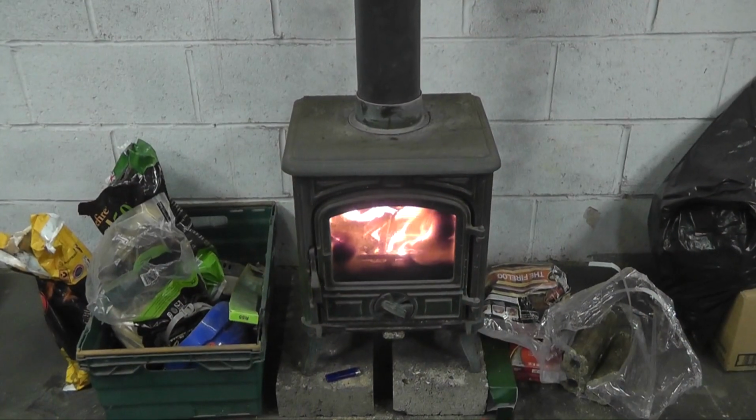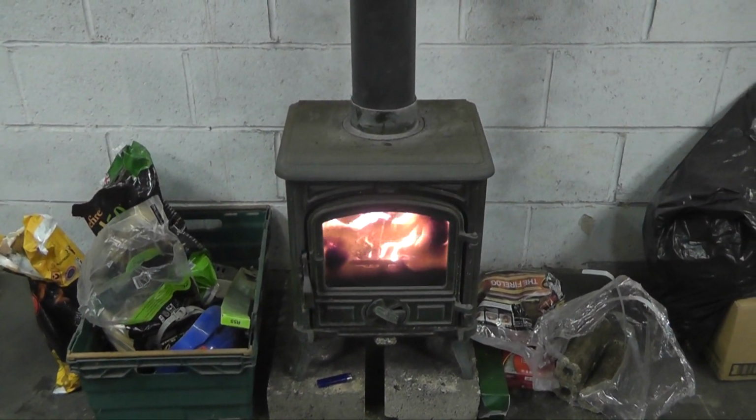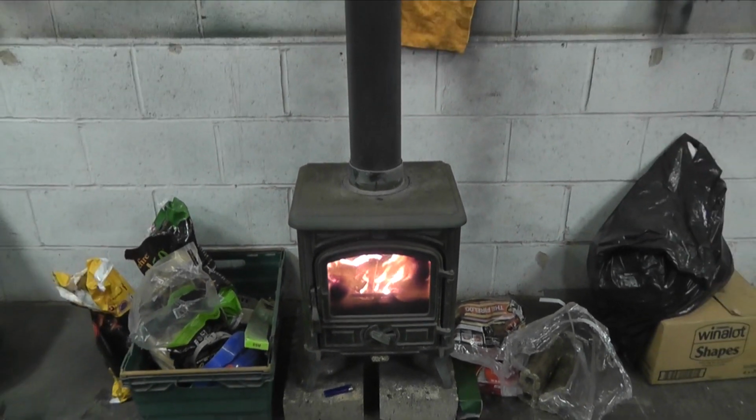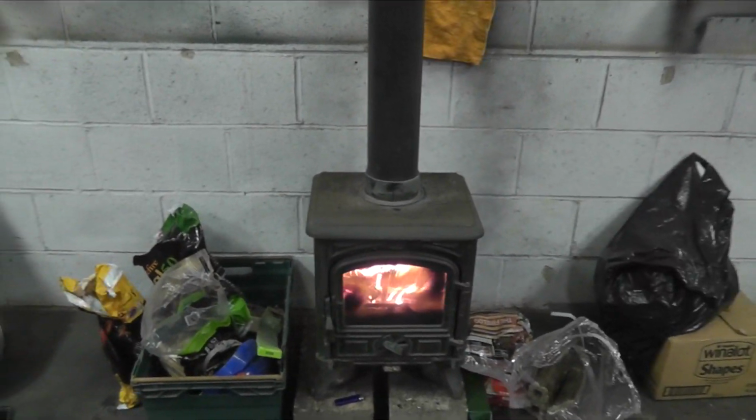It's about 5 degrees down in Kent at the moment, so not too cold, but in the workshop it's definitely a lot warmer. The log burner is keeping it really nice and toasty at the moment, and it's an awesome addition to any workshop, I would say.